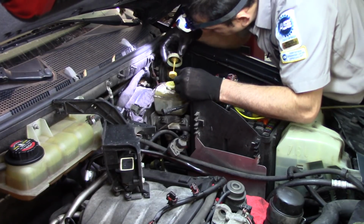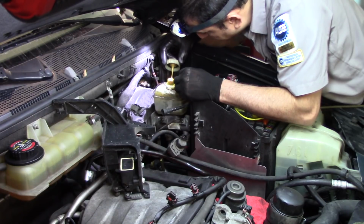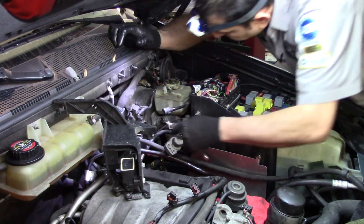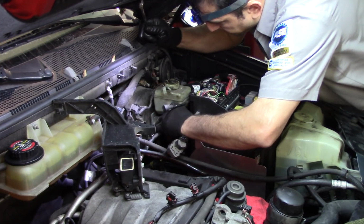I know it's boring. That's why I didn't want to record it, but I wanted to show you this different hose. So let me stop the video and I'll get back to you guys when I'm doing the rest. Alright, that is drained. Now we can disconnect those two lines. Well, they were very loose.